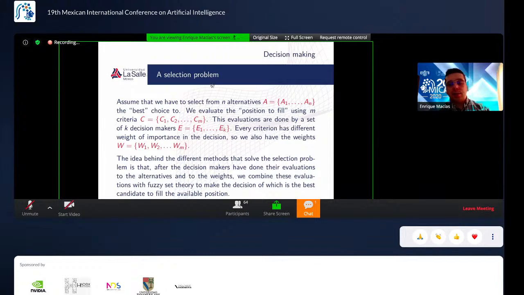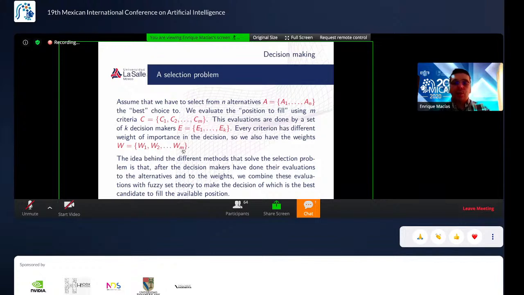Until this part, we have a selection problem, but we can also add some weights of importance in the decision, because the criteria may or may not have different weights in the decision we want to make.